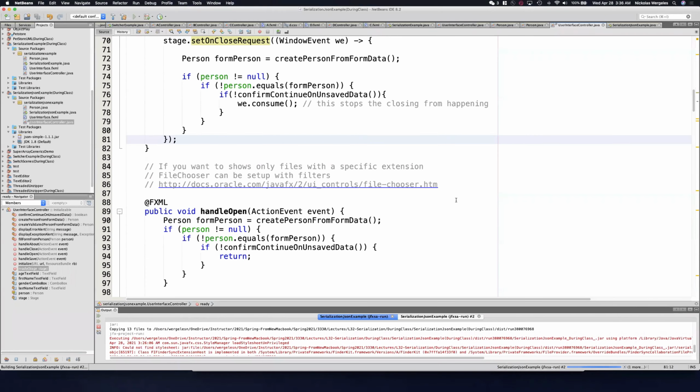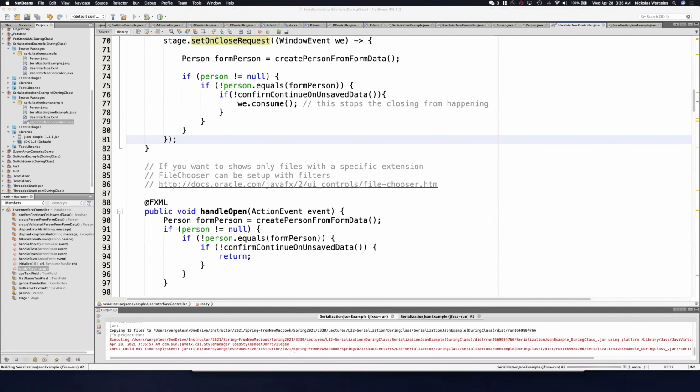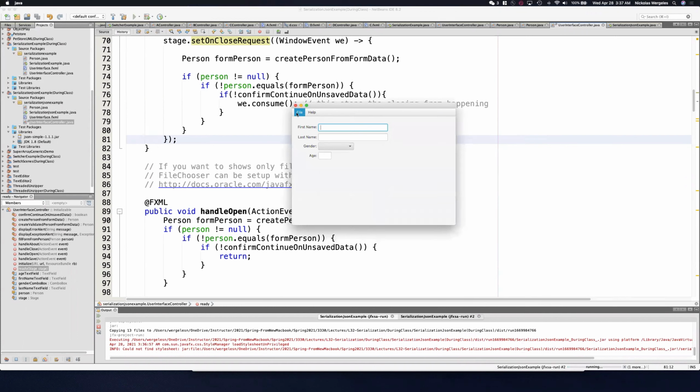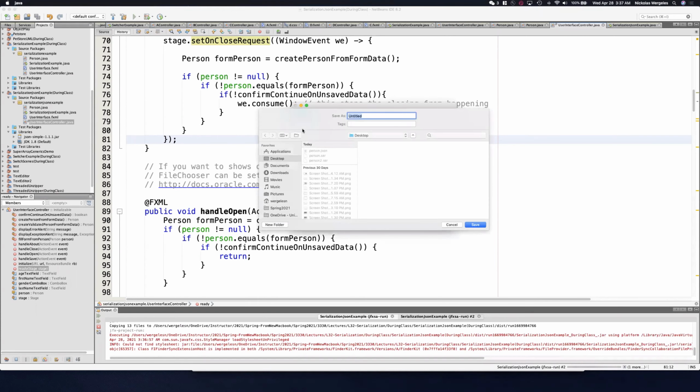So when I run this, and I put this over here, and I put some information there. So let's say I put Nick2 with some spaces, put my gender, I'll put my age, and I'm going to click save. Out pops this. I can click person.